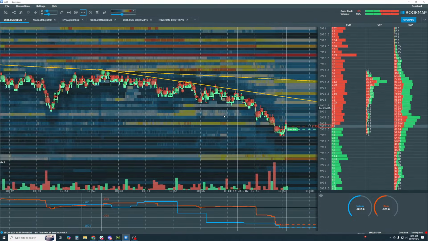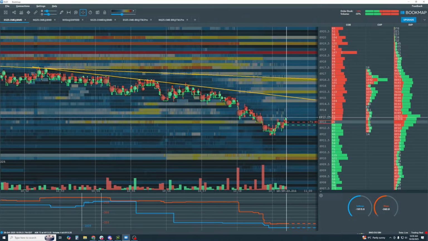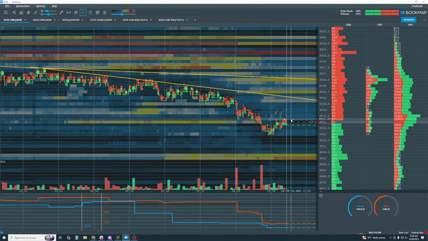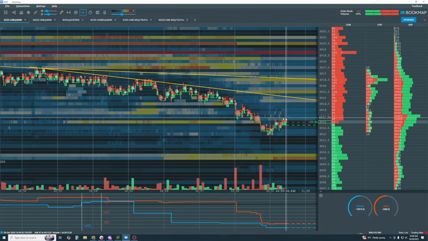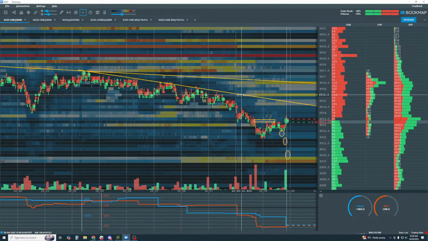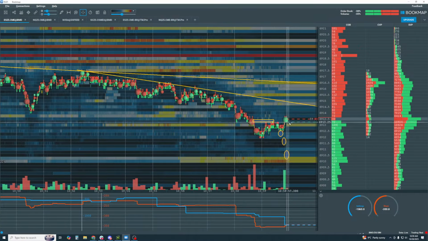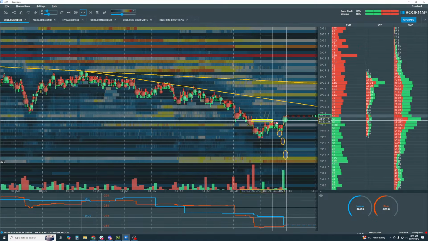Okay, even this is a low volume pullback here. Okay, but you've got to wait on this one, because buyers can get back up above it right here, and then move it back up into the range here. So we've got to see sellers come in. We've got to look for that exhaustion, look for that selling, and we're looking for those big sell dots here. Okay, and then we're looking for that move into 10. Okay, see how there's buyers back up above it. So it's off right now.